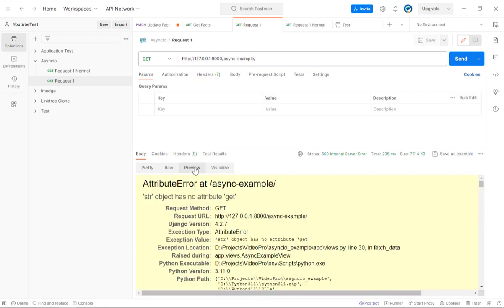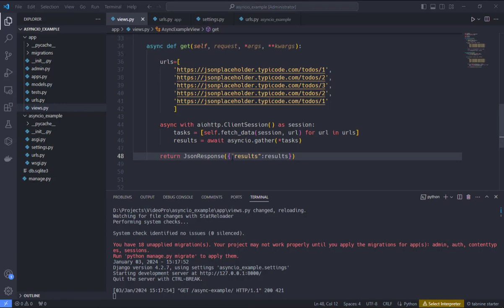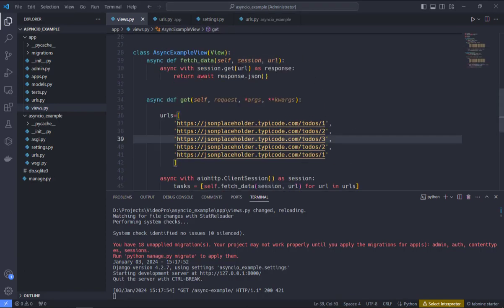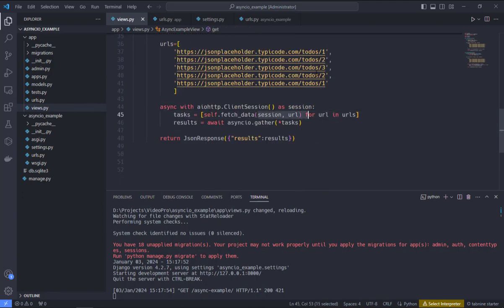Okay, again, sorry, it has given an error. The error is because I misplaced the session and the URL differently from the fetch data function, so it caused the error. So I have made it in the same order here.